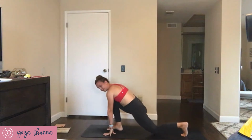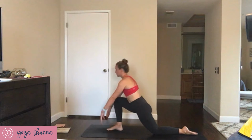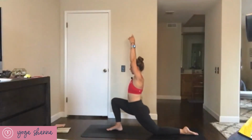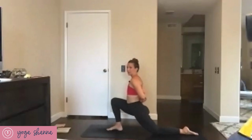Drop your back knee down to the earth. Toe can stay tucked or untucked. Lift your hands up and overhead into this crescent moon. And really let your weight sink down into this front leg. You can relax your hands down alongside your body or maybe clasp your elbows behind your back. Hips are really pressing forward.